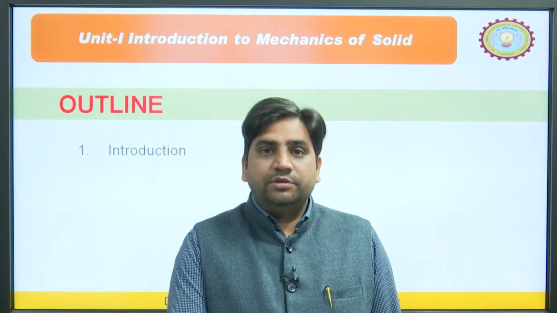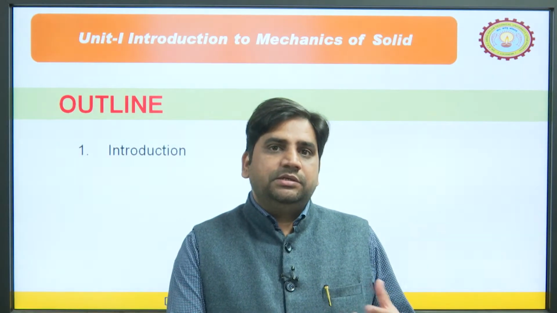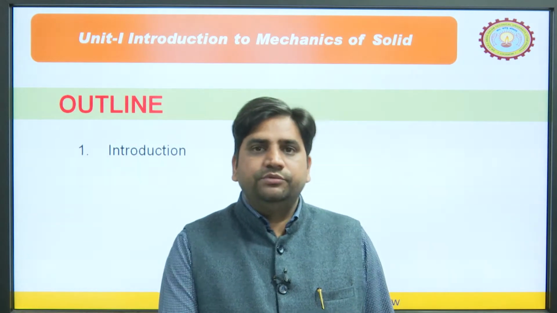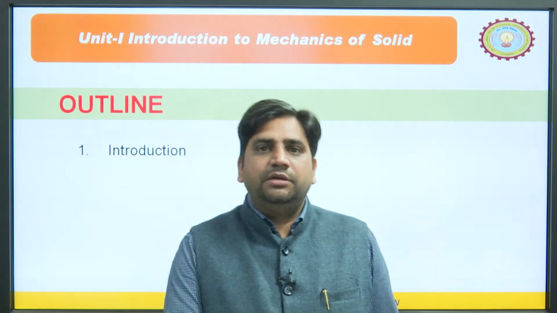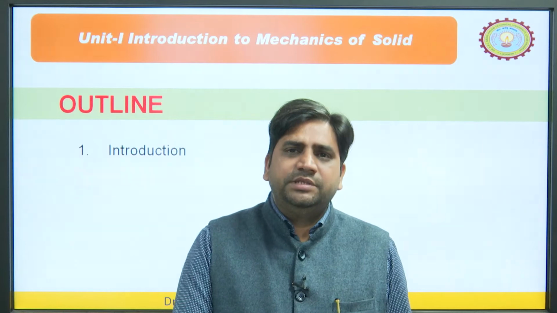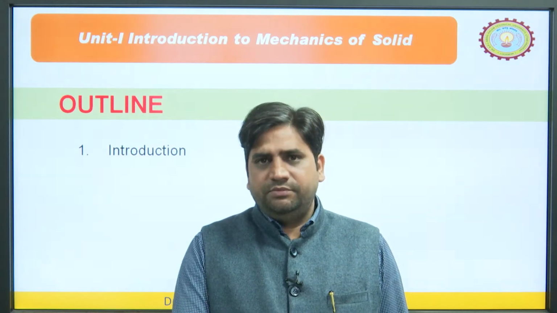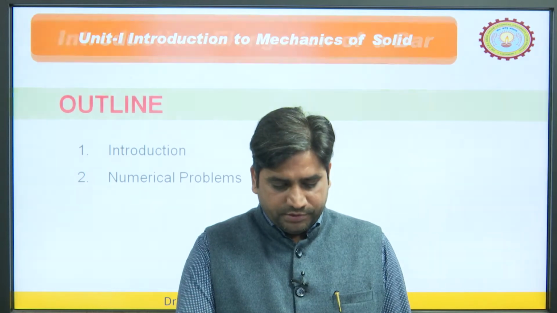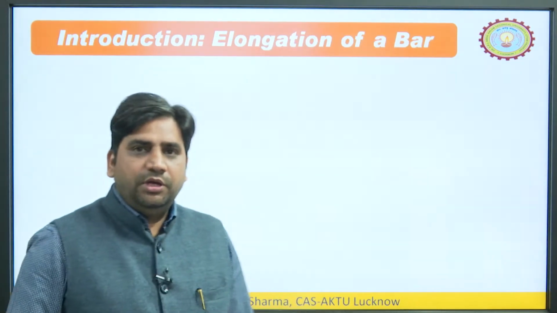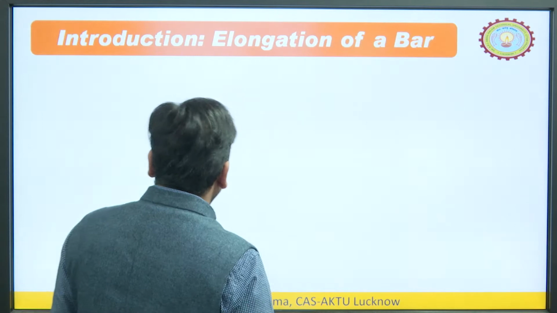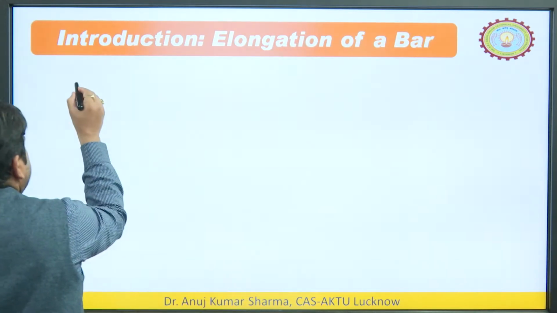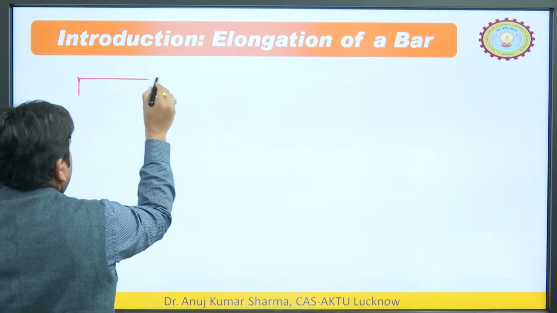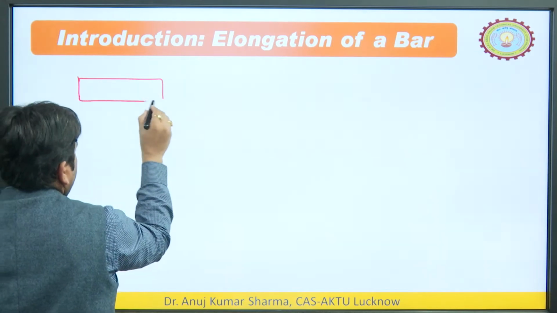So, I will also discuss some formulas which you will have to derive by consulting different textbooks. These formulas are very simple, but I will discuss them in brief here, then we will take the numerical problems, right. So, elongation of a bar, means a rod. So, there are some important formulas which I am going to discuss here.